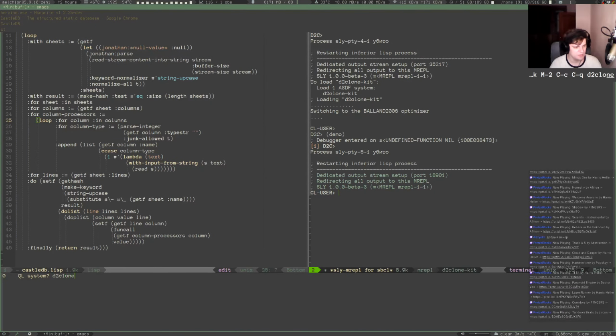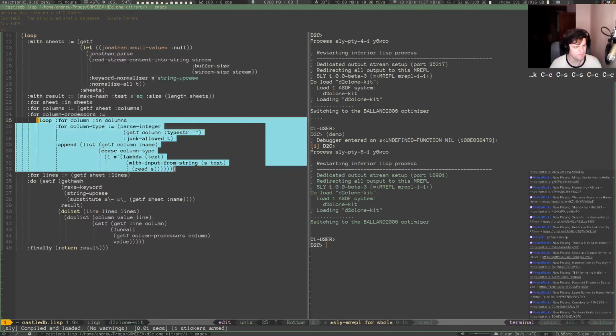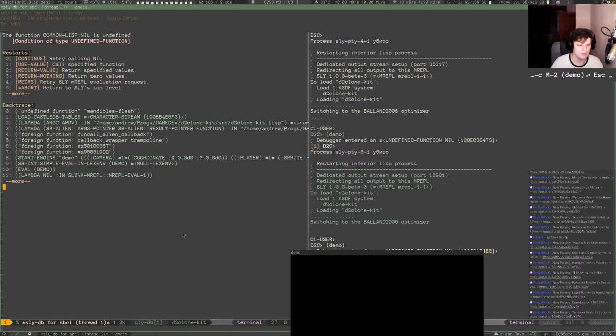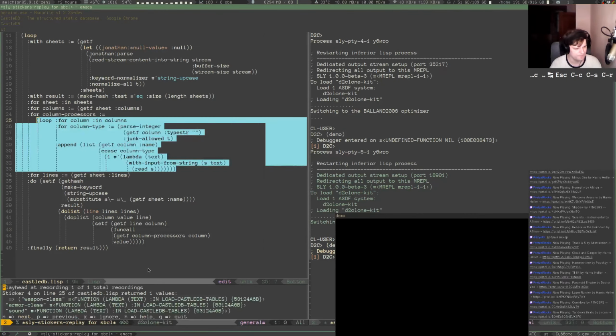So let's load everything again and put a sticker on column processors here. Right, so then let's go to the demo, and yeah, of course. So let's have a look at the stickers. 1 of 1. So, well, oh, I see what the problem is here.